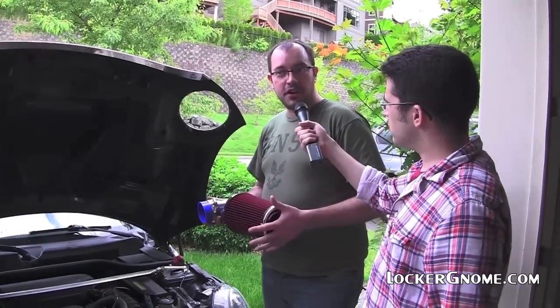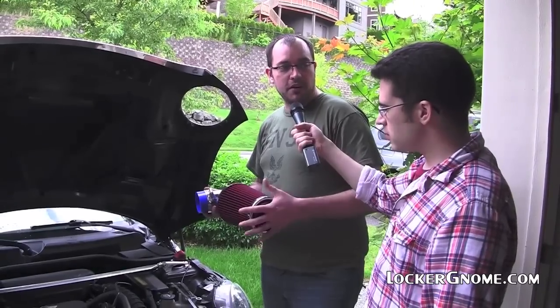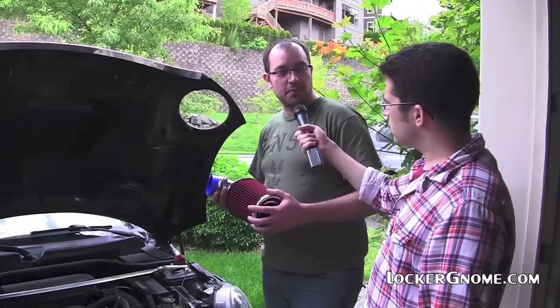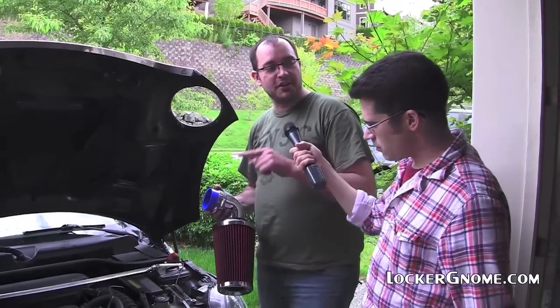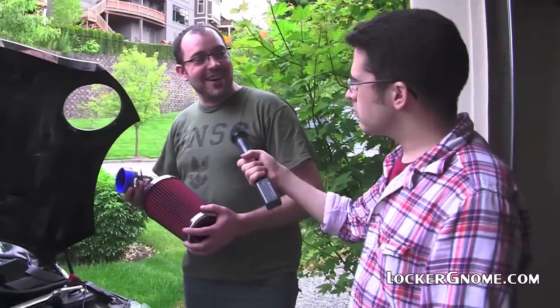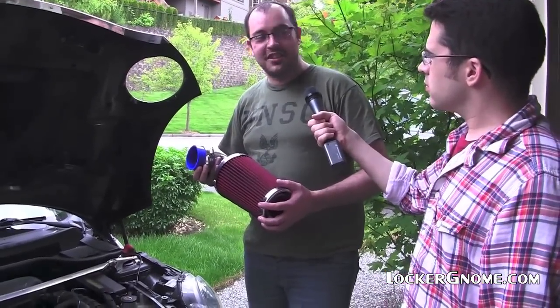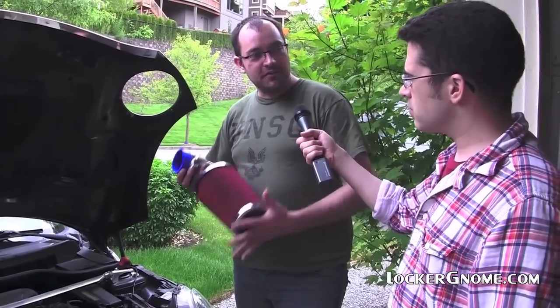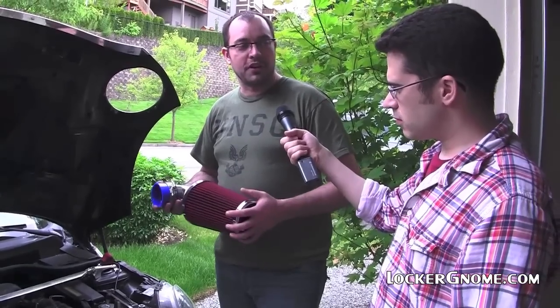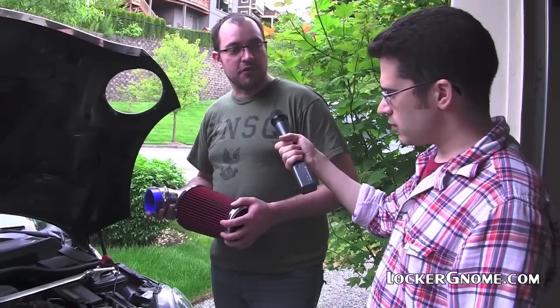We're going to have the car breathe better, so it will get better gas mileage at highway speeds, and it will have zippier uptake. It will not get better gas mileage if you floor it, which is what usually happens when you add these kinds of parts: you're like, yay, my car goes faster, and then you drive faster, and then you get worse gas mileage. But generally, if you drive the way you used to, it will get better gas mileage. Or if you want to go faster, you push the gas harder, and it will go faster.